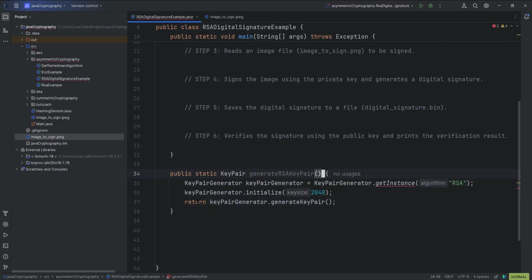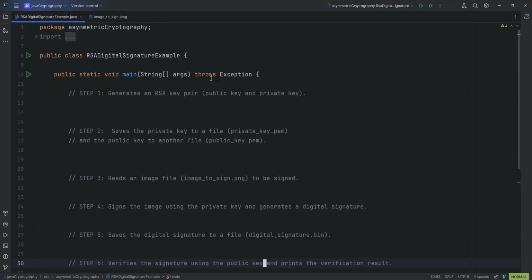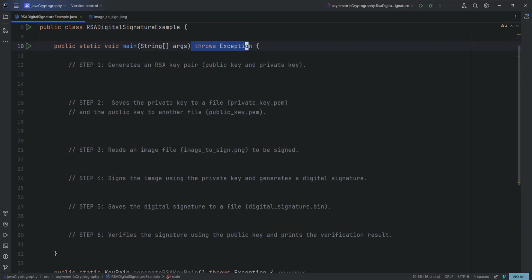And let us also add throws Exception here. We have already added throws Exception, so we don't need to add that.